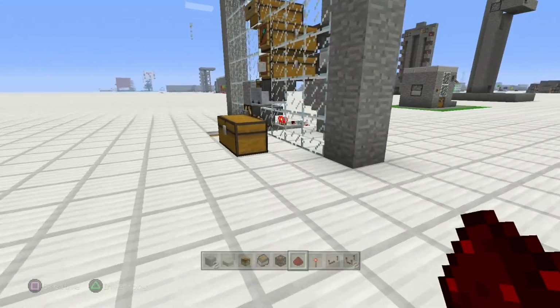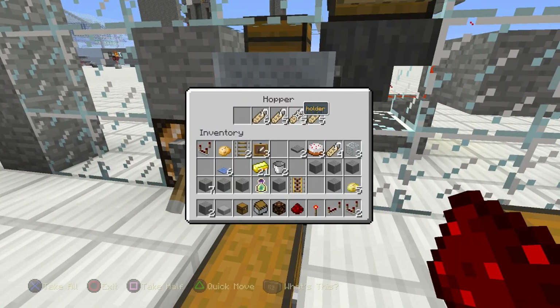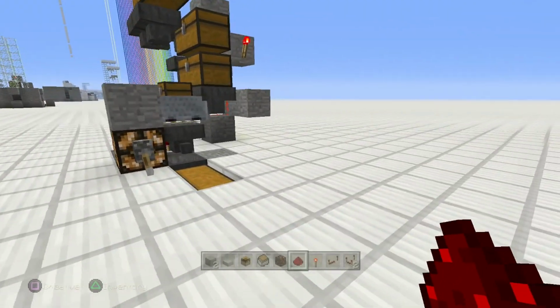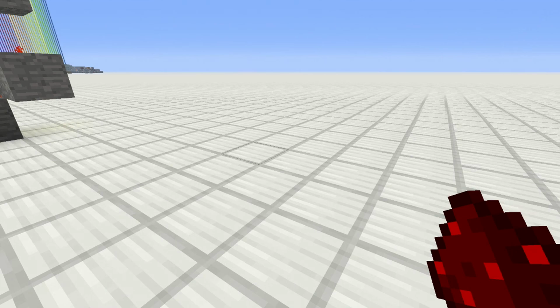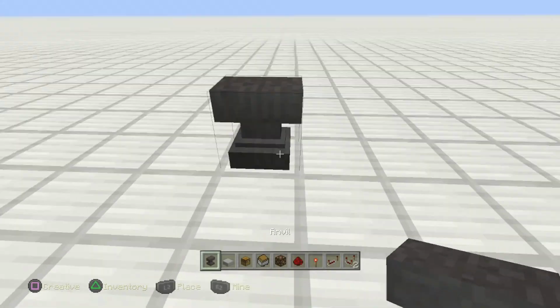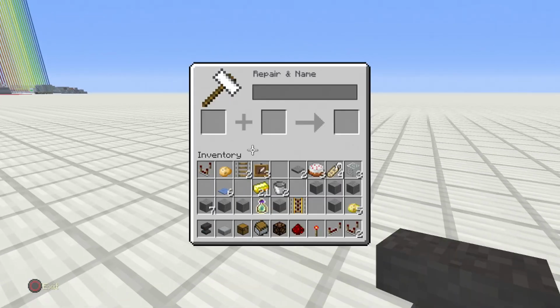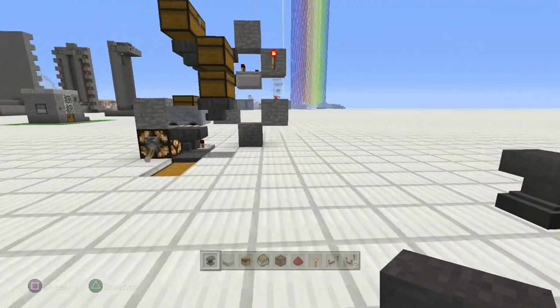So as you're going to see right here, this is where it gets a little more complicated. You'll see the holders in this are going to be name tags that I name holder. That way, no one ever puts anything in that is those items. So if you want to do that, all you got to do is grab an anvil, put your anvil down, name whatever it is to call it. I call them holder because that's what they're always using, but just put your name tags in, or you can name any item. You just go put stone in there and call it something else. So that said, we're going to want to do that.